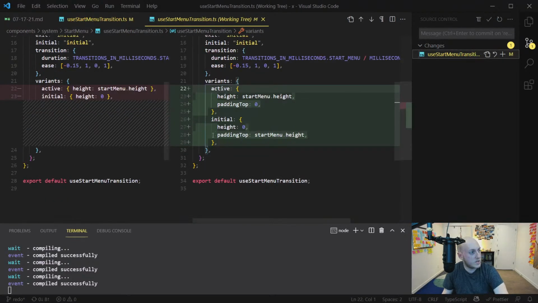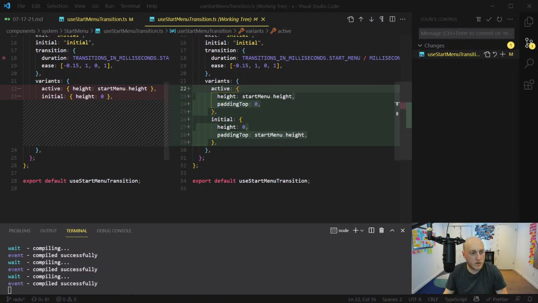So the change I've done so far, before it was just the height, and now I'm saying that it's also padding top. So these are kind of inverted. When the height is full height, the padding's nothing. When the height is nothing, the padding's going to be full height. So they're going to be inversing each other to give this effect. And yeah, that's the basics of that. So I'm just setting padding top.